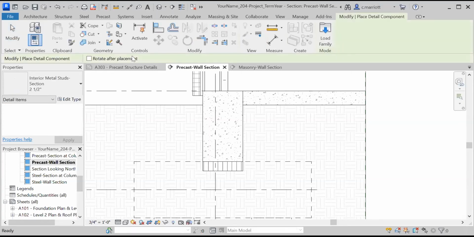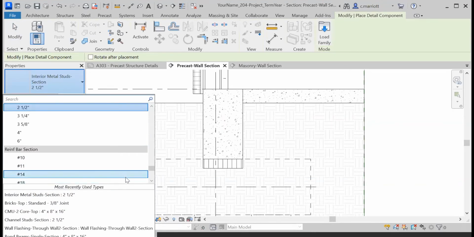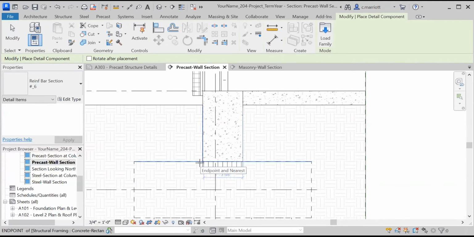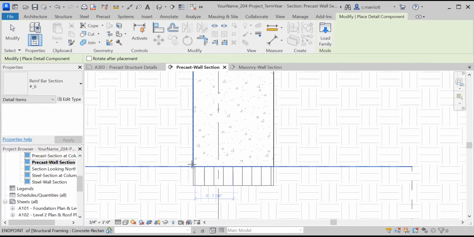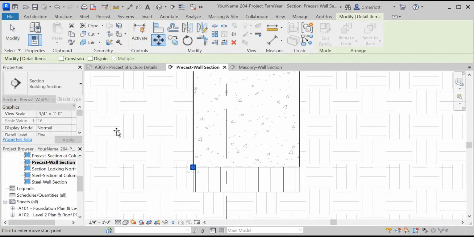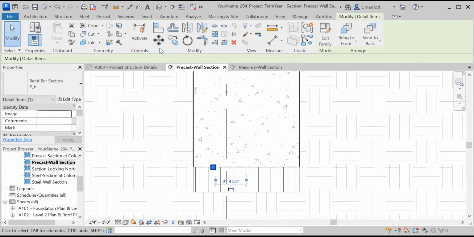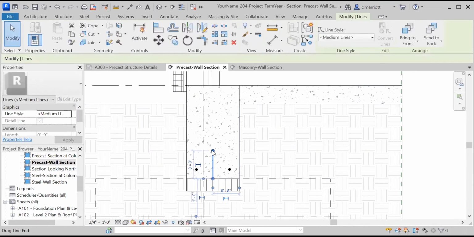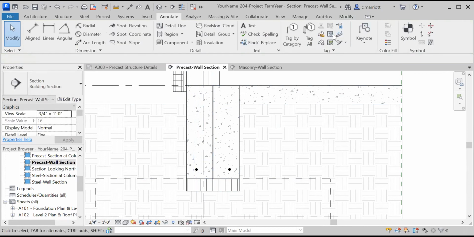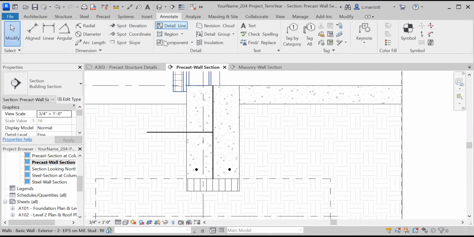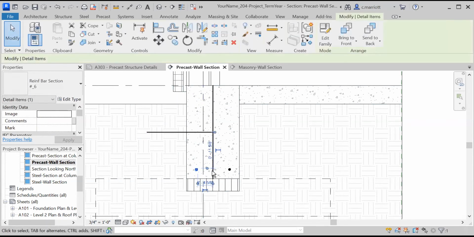Next, I'm going to go to the components, and I'm going to look for a reinforcing bar. I'll use number 6, which is 3/4 of an inch. And I'll temporarily place one at the corner, and then I will move it in 3 inches over, 3 inches up. Let's make a line all the way up and draw a line from the midpoint here. And I'll use that as my mirror line for the top 2 reinforcing components.